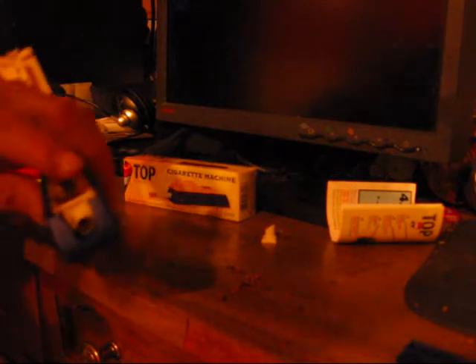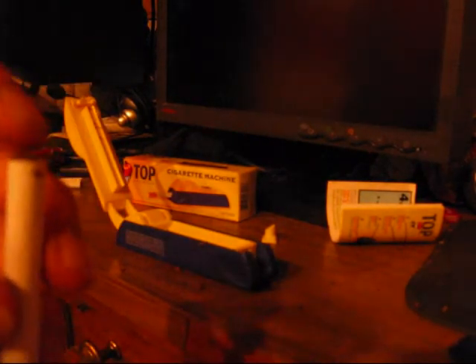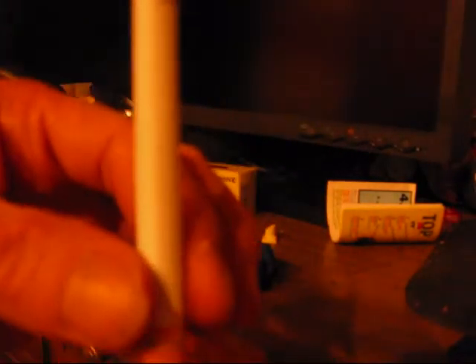Okay, it's all nice and tamped down. Next, take your tube. At the end of the roller you should have a nozzle — there we go. Just put the tube on the nozzle. You need to be careful here because there's not much clearance when putting the tube on. Close it, use the little tamper piece to keep the tobacco in place, lock it in, and slide it. Perfect. Unlike the auger-type machines, the cherry doesn't fall off, it's very consistent from filter to tip, and it looks just like a cigarette from a seven-dollar pack.